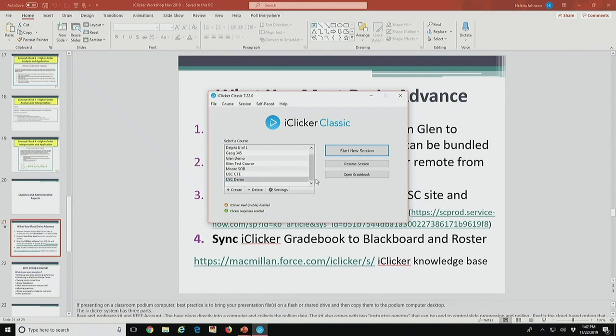And then when I'm ready to launch the course, I'm going to make sure my course is highlighted. One thing I want you to notice here, you see these two buttons, a green and a yellow. Green means clicker response is enabled. That means there is a base plugged in and recognized by my presentation computer, so any student using a clicker, their responses will be able to be submitted. But I did not enable mobile, so I have a caution light next to iClicker Reef disabled. Now, if you look at the class we're actually running from, you'll see two green lights, and that's because I did enable mobile in this class. So again, good best practice.